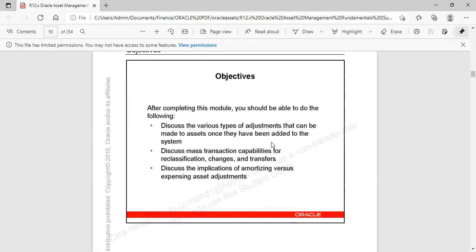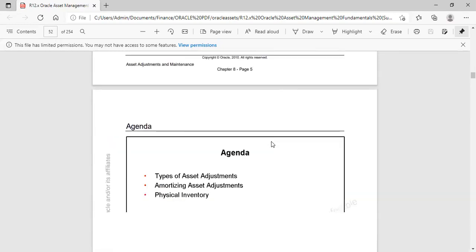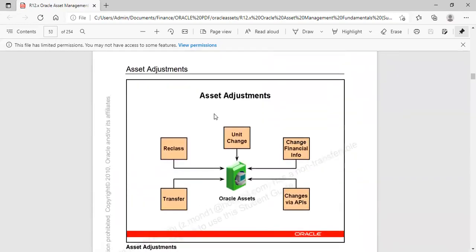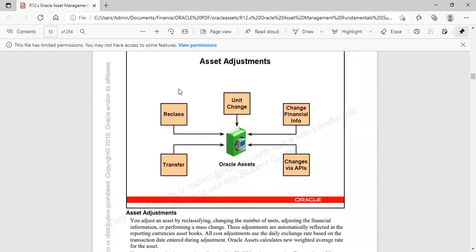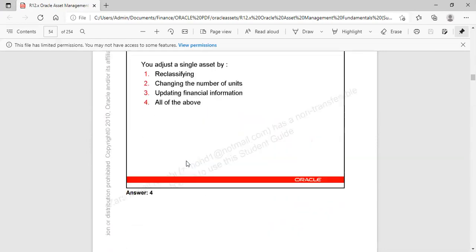Asset adjustments and asset maintenance. Okay. So what are the types of asset adjustment? Like I said, you can reclass an asset to another asset. You can change the number of units, or change the financial information. Suppose I want to change the amount from 10 lakhs to 15 lakhs because the market is up and I revise the price. You can change it financially. You can also reduce it, for example if there is a theft of an asset. You can retire partially and reduce the amount, change the APA, transfer the asset. Everything is possible.